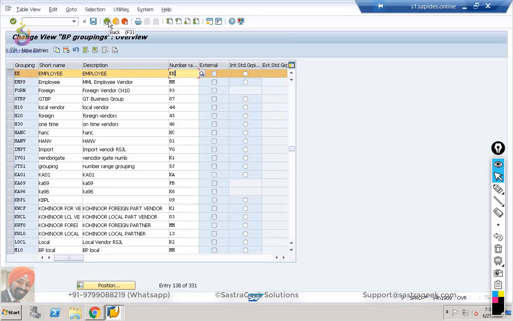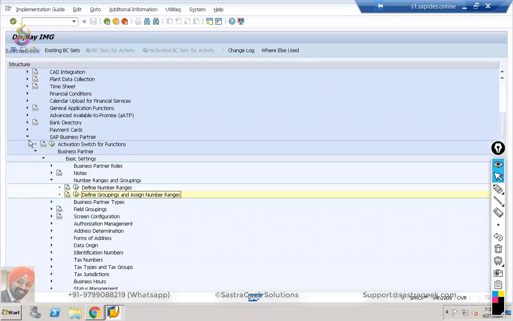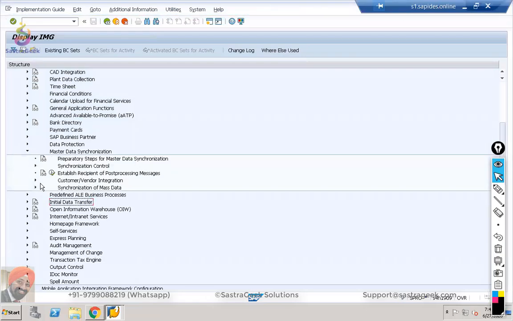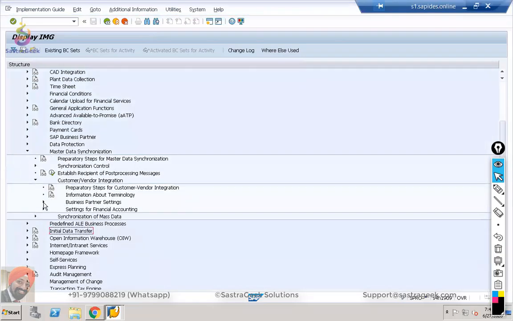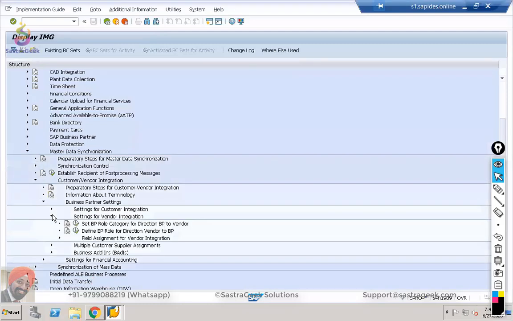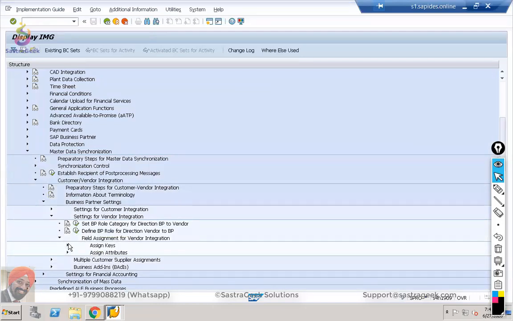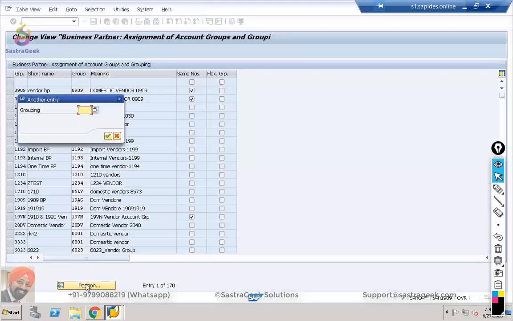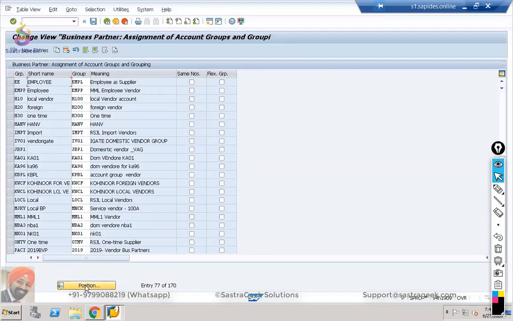Then the next thing is vendor account groups and linkages, the linkage of this business partner grouping with the vendor account group. That we do in our master data synchronization, Customer Vendor Integration, Business Partner Settings for Vendor Integration, Field Assignment, Assign Keys, Define Assignment from BP to Vendor. So my grouping was EE.